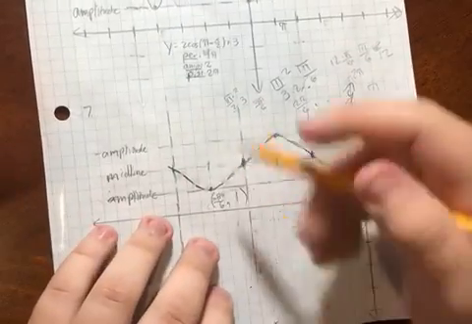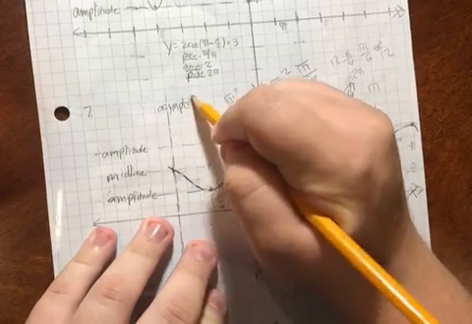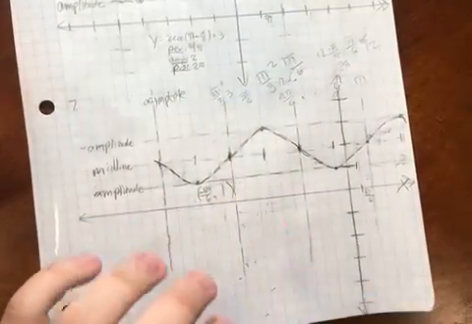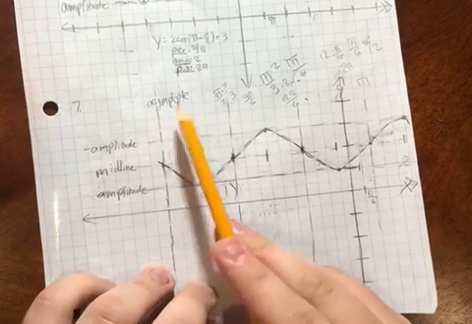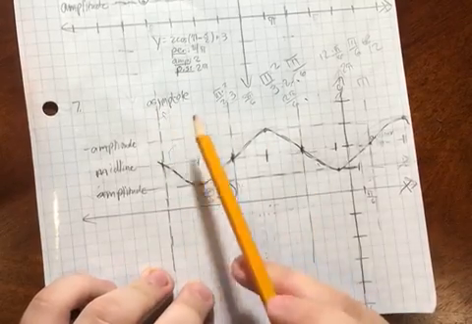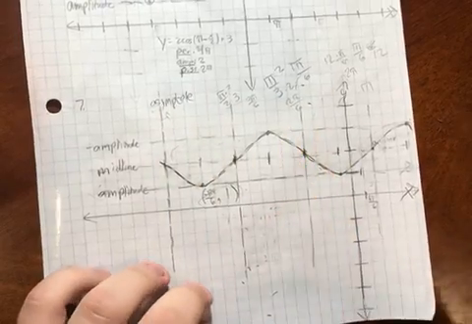Again, you don't need to label these, but I like to just go ahead and put asymptote over one of them. There is one circumstance where you will need to label these, which is for cotangent and tangent, because both have asymptotes, so you need to label which is which graphs. Okay.